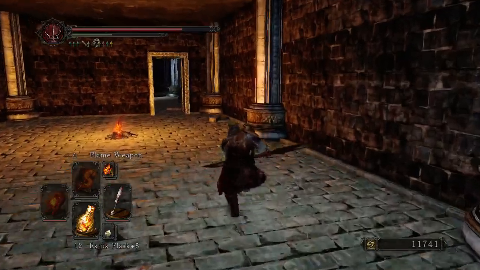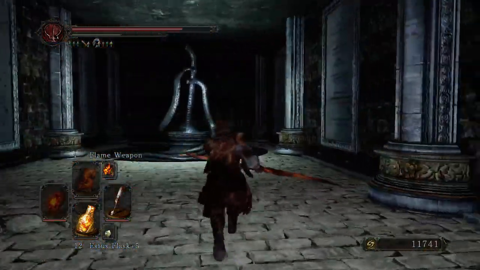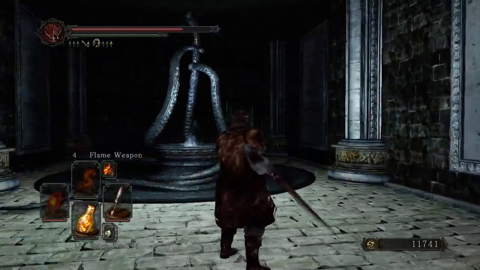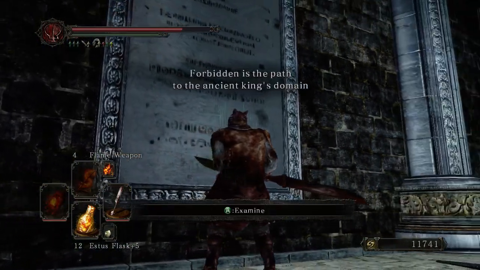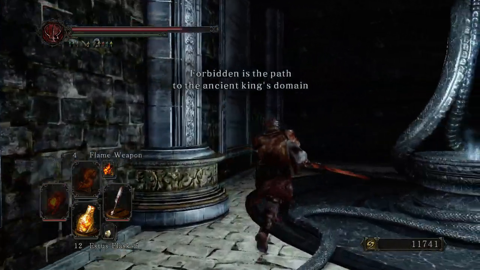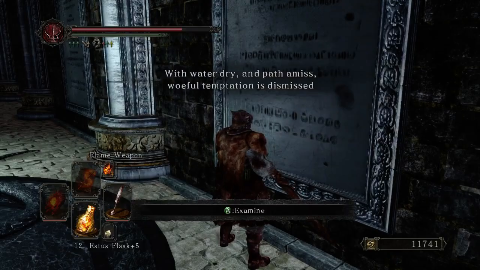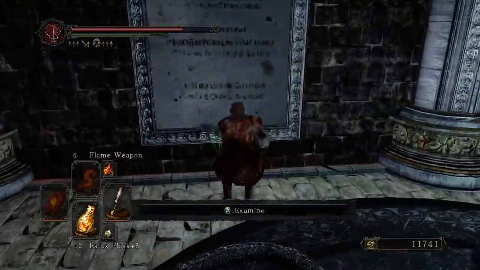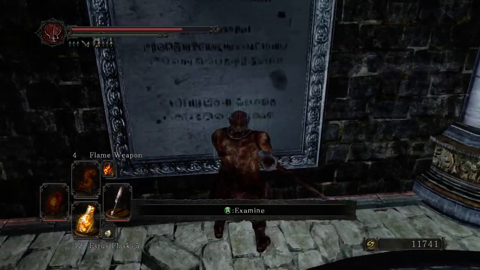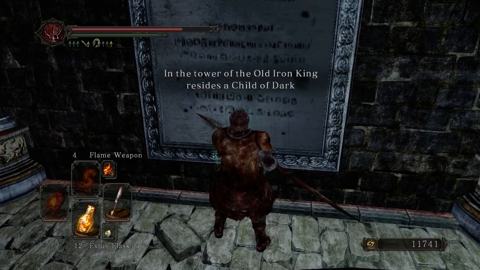Ooh, look at that. That is new. And oh, we even get more slabs. Let's see what these say. Forbidden is the path to the ancient king's domain. With water dry and path amiss, woeful temptation is dismissed. Water dry? Is that talking about lava, or is there going to be a water mechanic?